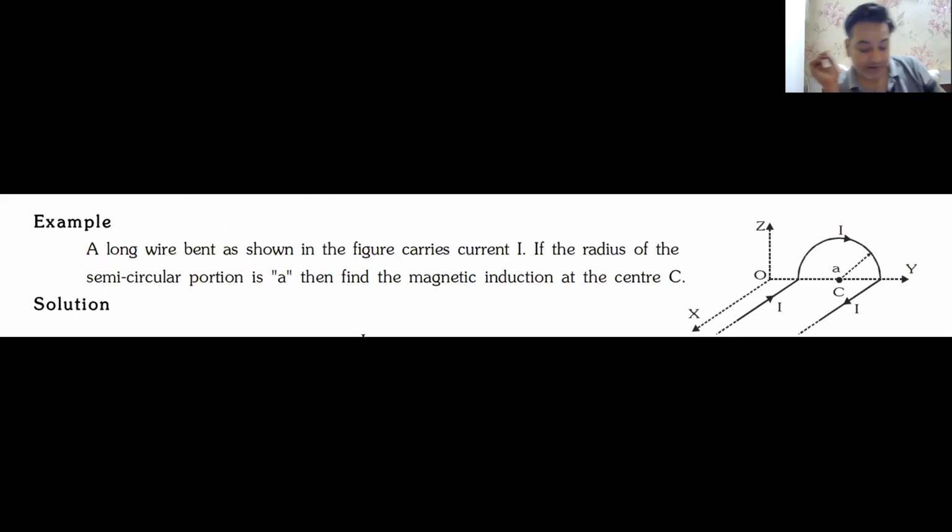This is an infinite wire coming from the x-axis. They have drawn the x-axis. Then it comes onto the page, then it turns, and then it again goes to infinity. You have to find the magnetic induction or magnetic field at point C. Can you do this? Point C is the center. I'll give you 2 minutes. Let us look at how we are going to solve it. And remember, there are magnetic fields going in different dimensions. Do you understand this?